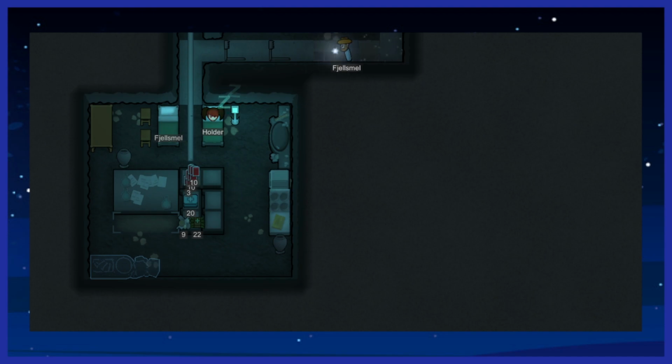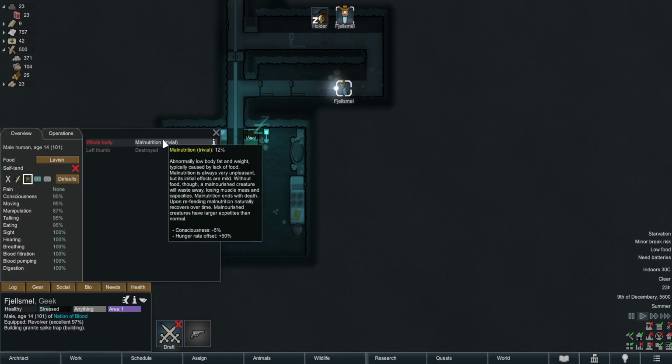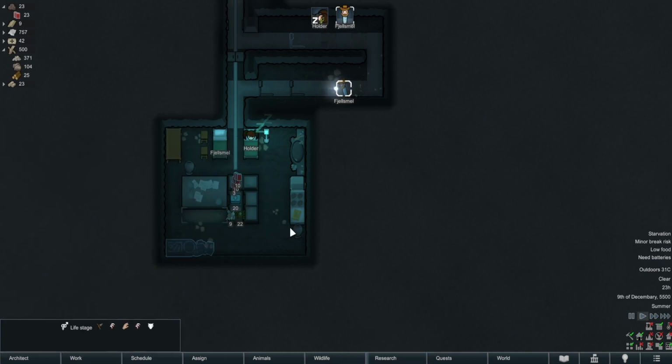Now, you'd hope with Randy on the difficulty that he is, we would get lucky. Lucky in the sense of we need human meat. But there's other stuff we can do in the meantime. Why I say that is because we're starving to death currently. 12% starvation. No animals on the map, which is pretty negative.